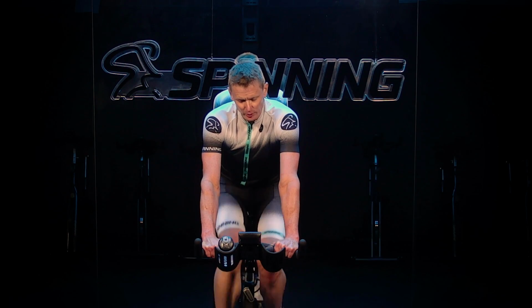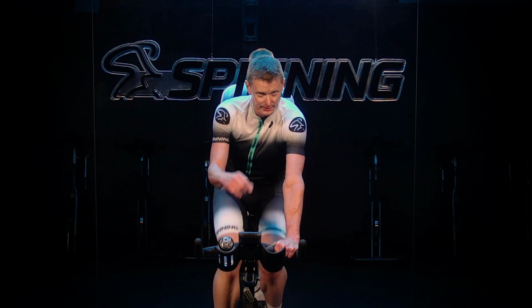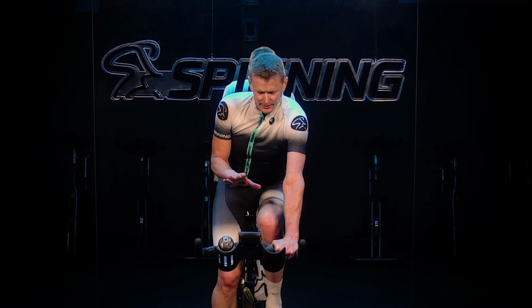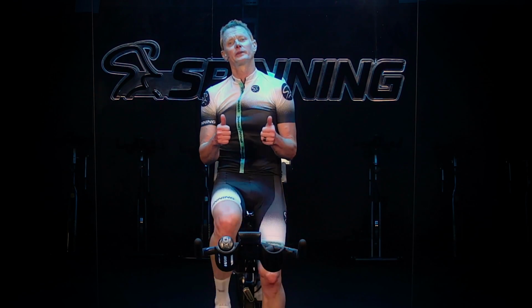Now, I'm not going to do any lower body stretching. I'm actually not going to even do any upper body stretching, so you can do that afterwards off the bike. But what I want to do right now is just roll the legs. And let's go ahead and take the resistance all the way off. Again, if you want to extend this cool down, by all means.